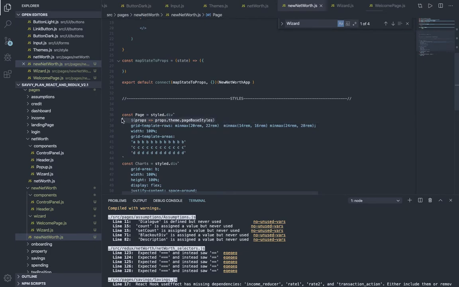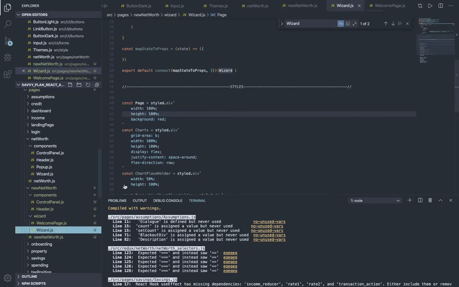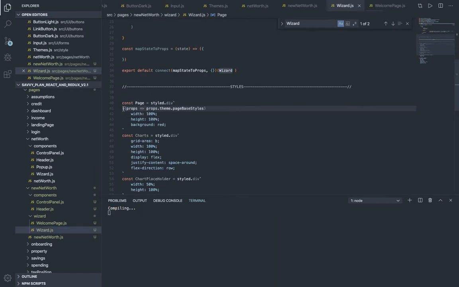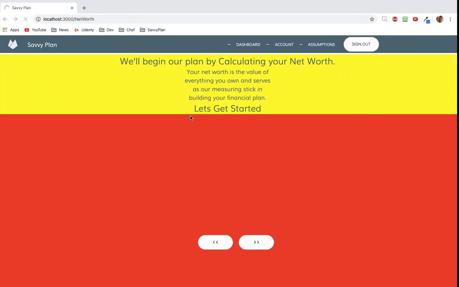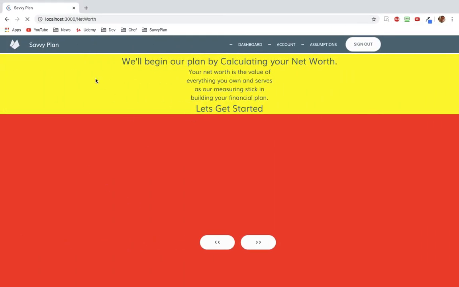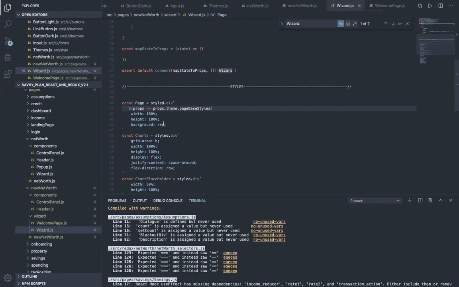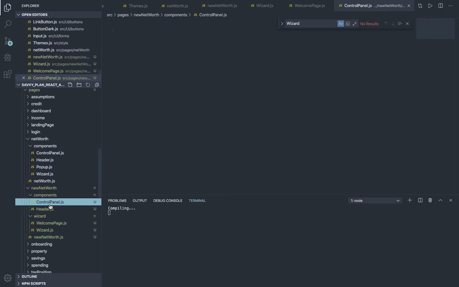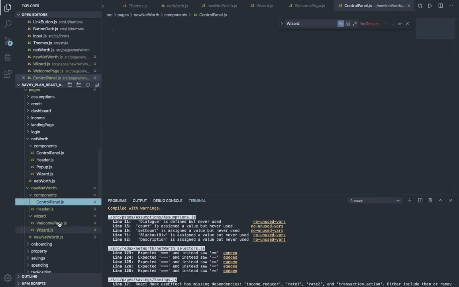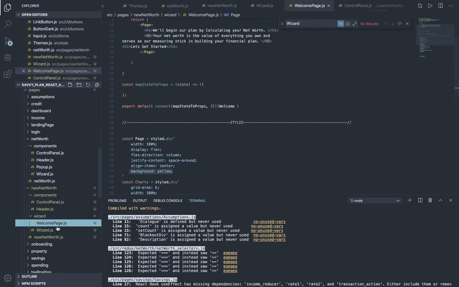So I'm going to get the base styles, pop over into wizard. Now you might remember these base theme styles are what's setting the centeredness of the page, and they're stored in the theme, which is in the style folder, and there's this object called theme. Perfect. Okay, so we want to take out these ugly colors. They were helpful to us though. And we're going to go into, where was it? Was it welcome page that I made yellow? Yes.